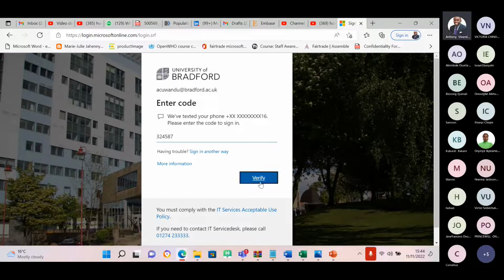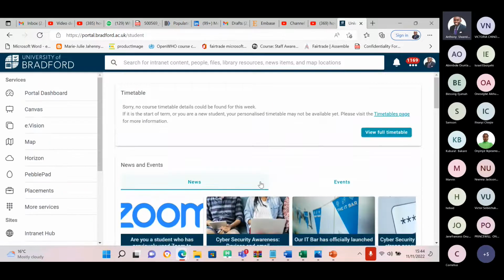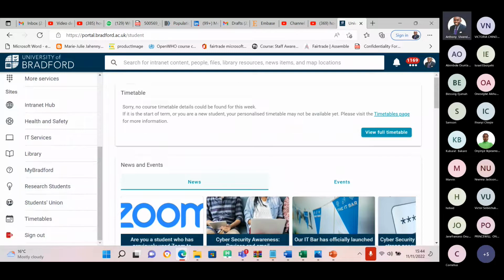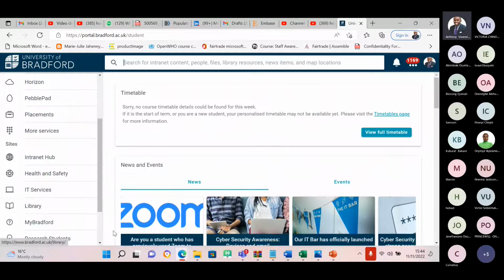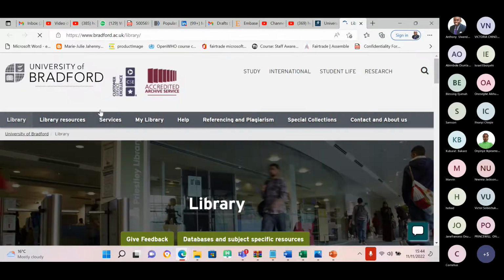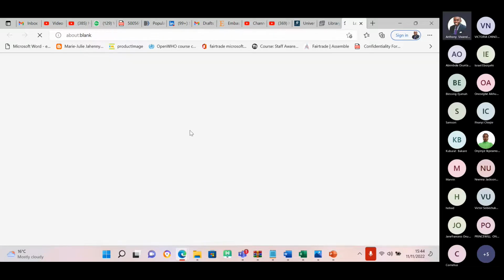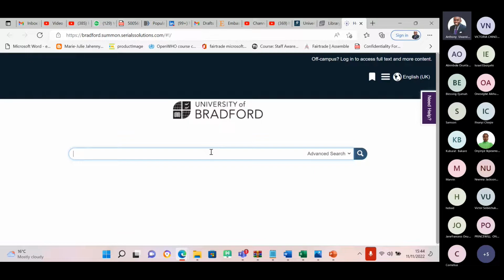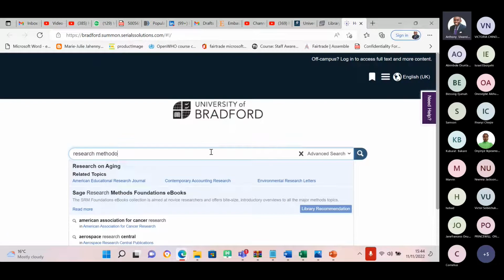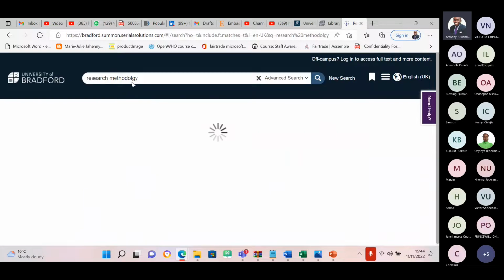If I were you now, what I will do is go to the library and get two research textbooks that you can use as your source. I'll go to the library resources. Based on this knowledge I showed you, read up on research methodology. All the references you want are inside them. They're all there. Research methodology. This I said is not even correct.